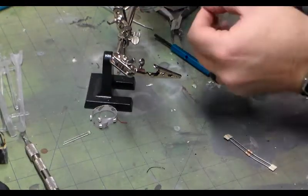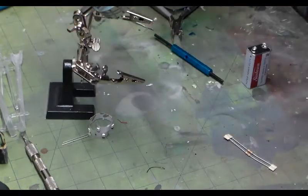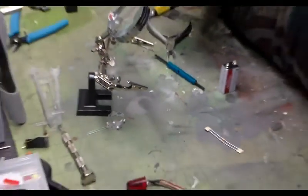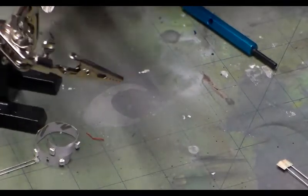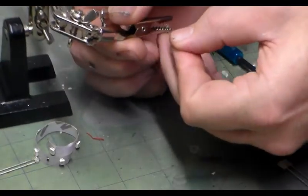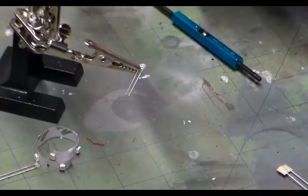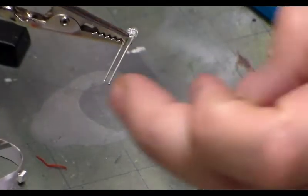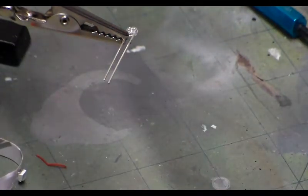I'm going to put my light in the clamp like so. Let's zoom out some more here. Oh, wrong way. So maybe zoom in a little bit more here. Let me switch sides so you guys can actually see what I'm doing. Okay, there. Like I said, I'm still learning. So here's my positive side. This is my negative side. Again, just for the inside of the lighting, I don't mind. You can use the same color wire because you can see what you're doing.